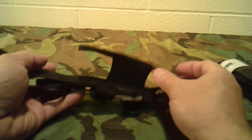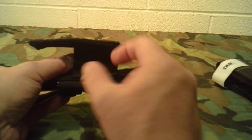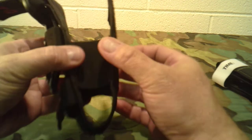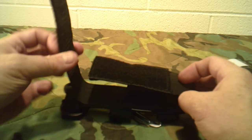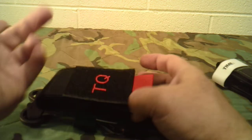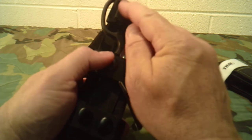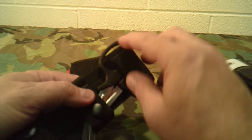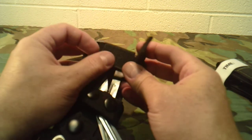What you're looking at is an open-style case. This section here is elastic, so it does stretch a little bit to accommodate different sizes. Then you have this large fold-over flap that's all Velcro, and of course it has the red pull tab here to indicate what this is. On the back side, you've got this Velcro tab at the top that you can stick through your EMT shears to secure those.